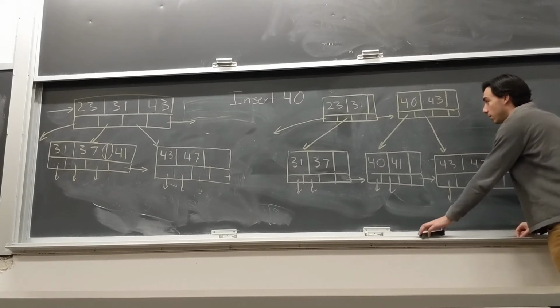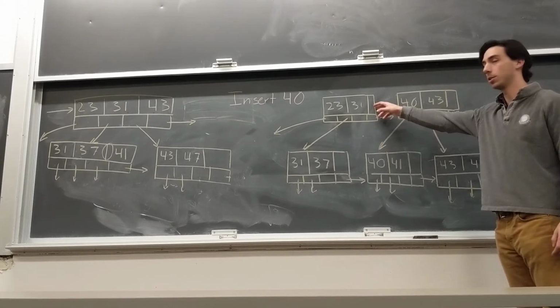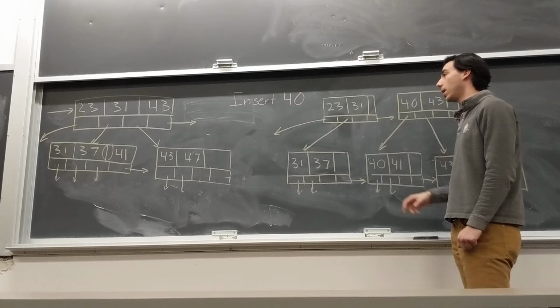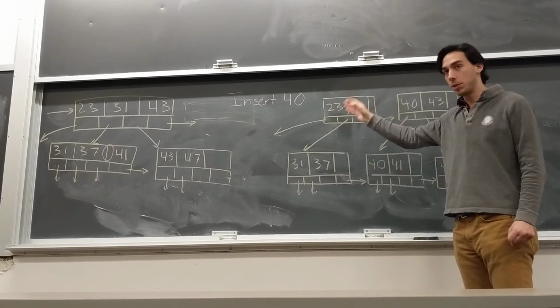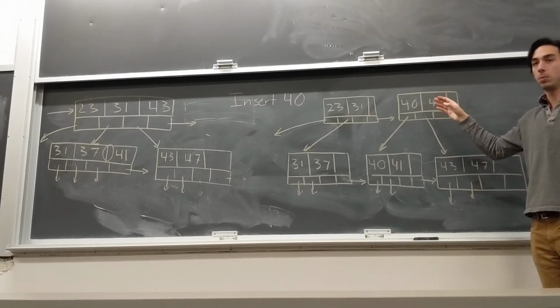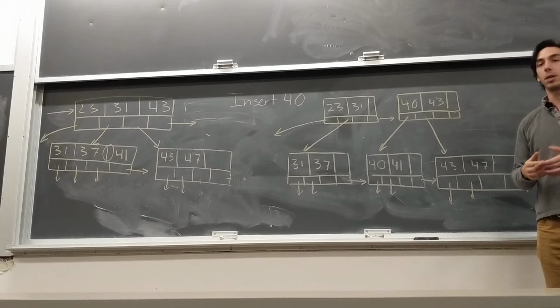The same thing happens if this tree were bigger and we needed to go further up the tree. In the case of the book's example, I think they provide a node with enough space to just write a 40. But it's the same thing at every level. This starts with 23. Is there something that points to this? Yes, because this already existed. Is there something that points to this? No. We go one level higher in the tree, find the node that needs to point to it, and see if we can insert. If we can, great. If not, split.